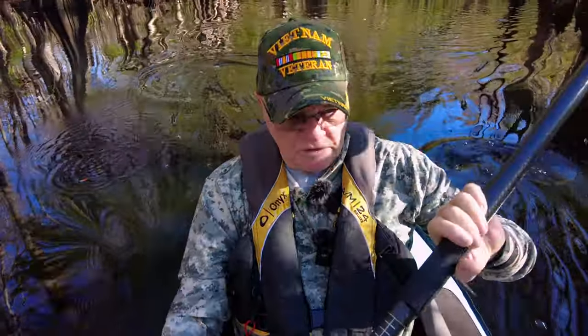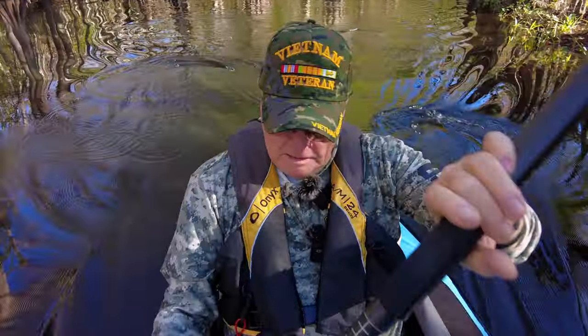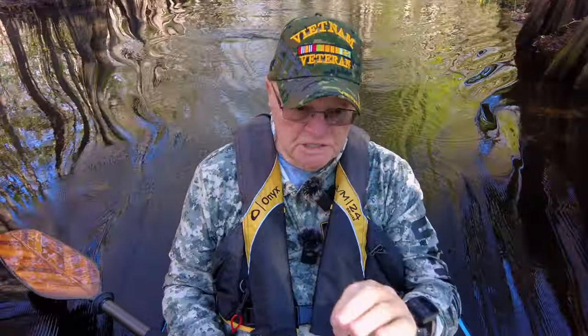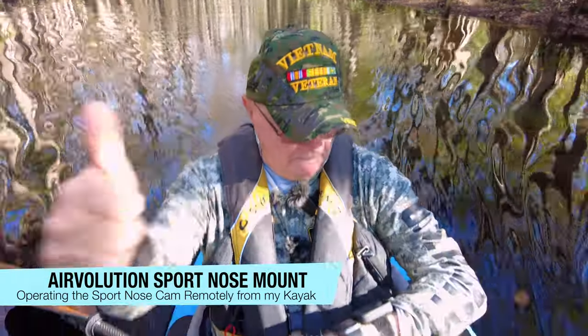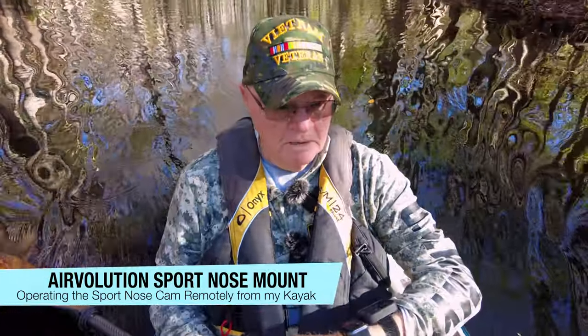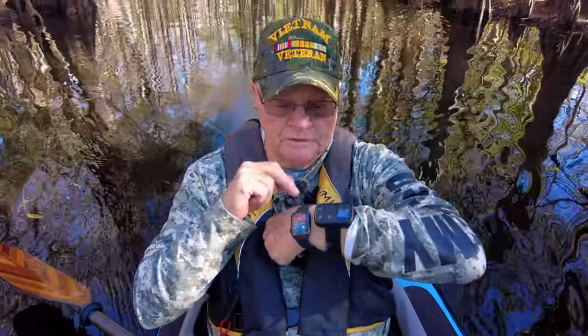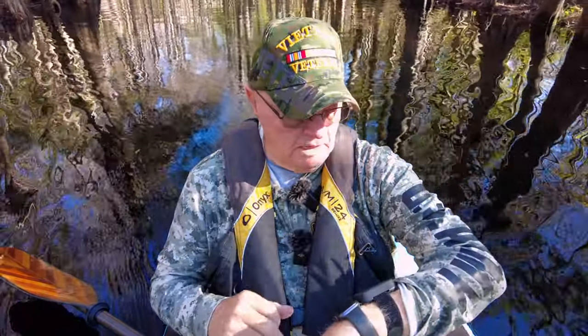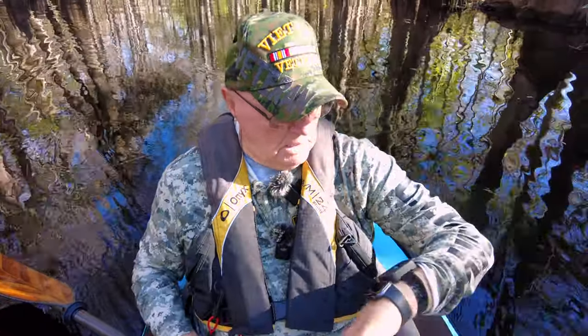Now, we are entering the Cypress Forest. And Terry, wait for me. And I'm gonna get up here because I wanna get all the Cypress Forest as she's going through it with the boat on screen so we can see how it does. Did you get beep beep? Okay, hold on. I'm waiting for it to get the green. All this technical stuff is a lot of fun. What I'm doing is waiting for this remote right here to go green, and it just got a check mark and we're green. I'm not sure I understand. And we're recording, go.